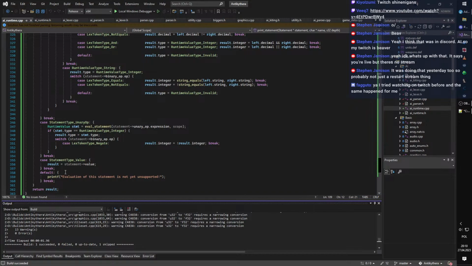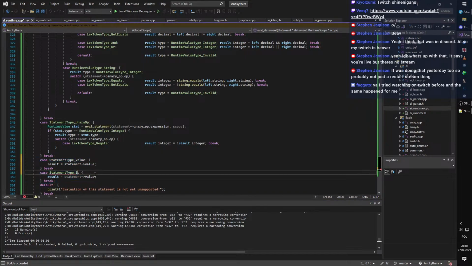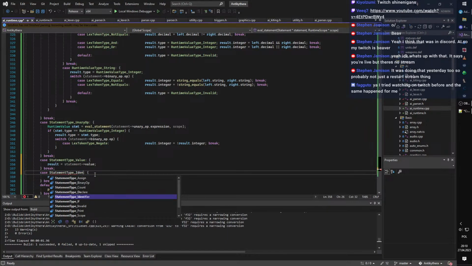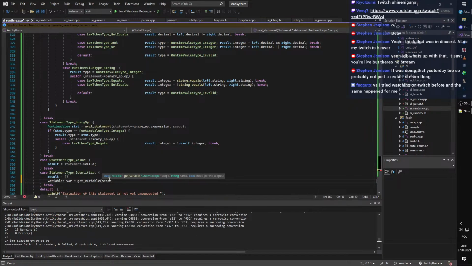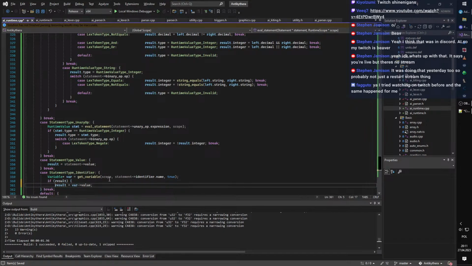Okay, statement value, and now statement identifier will result in get variable, or get variable scope, statement identifier name, check parent scopes true, and result would be var value if result.